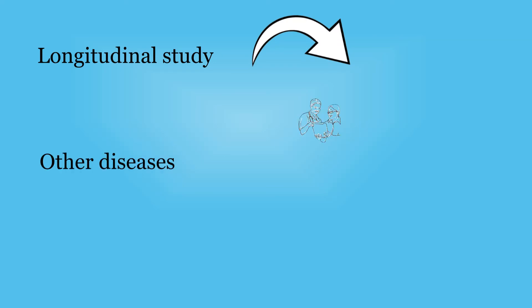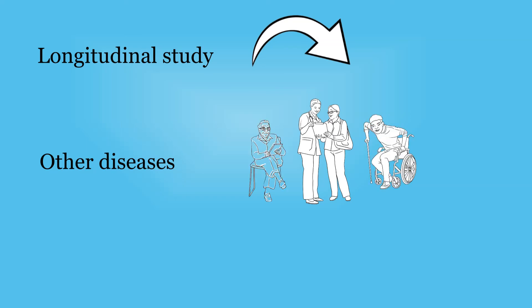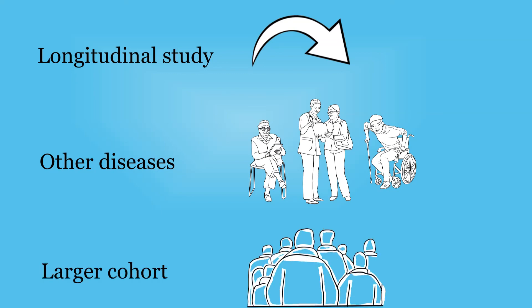What would we do differently? Well, there are some limitations of a cross-sectional study. It would have been interesting to test some disease controls as well to ensure what we're seeing is specific to ALS rather than to damage to the motor neurons in general. And lastly, our cohort of patients and controls was quite small, and this does need replication in bigger studies.